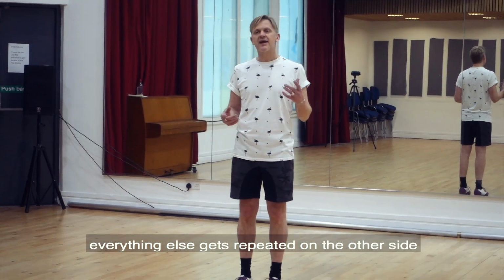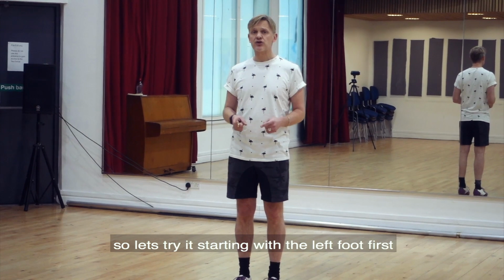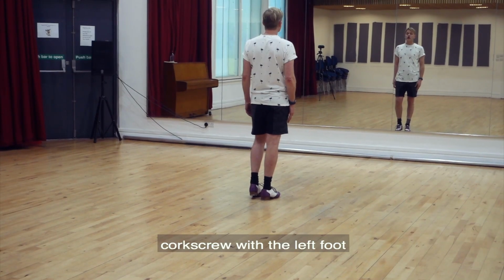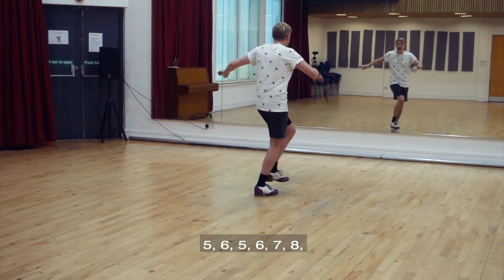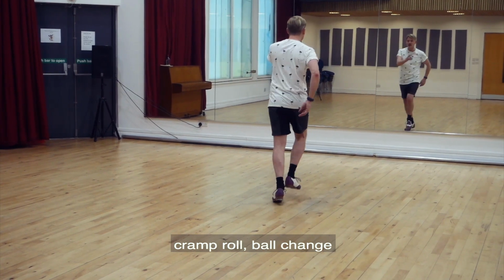When we do the reverse, everything else gets repeated on the other side apart from this section. So let's try it starting with the left foot first. Here it goes. Corkscrew with the left foot in 5, 6, 7, 8. Heel, step, step, step, heel, step, step, heel, step, roll, roll, change, heel, step.